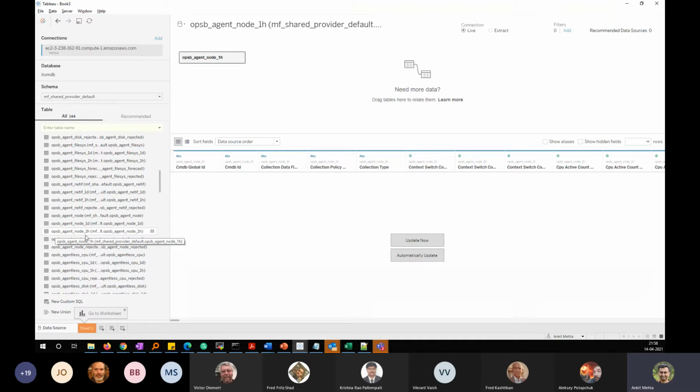And from the agent data source, this table contains node level data as opposed to the CPU table, for example, which contains data for the individual CPUs. And then the 1H, where the H indicates it's one hourly summarized data. And similarly, we have 1D, which is daily summarized data in that table.